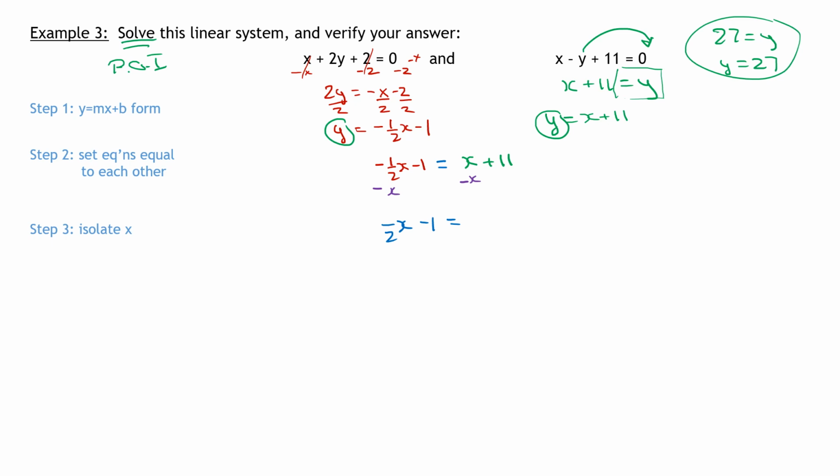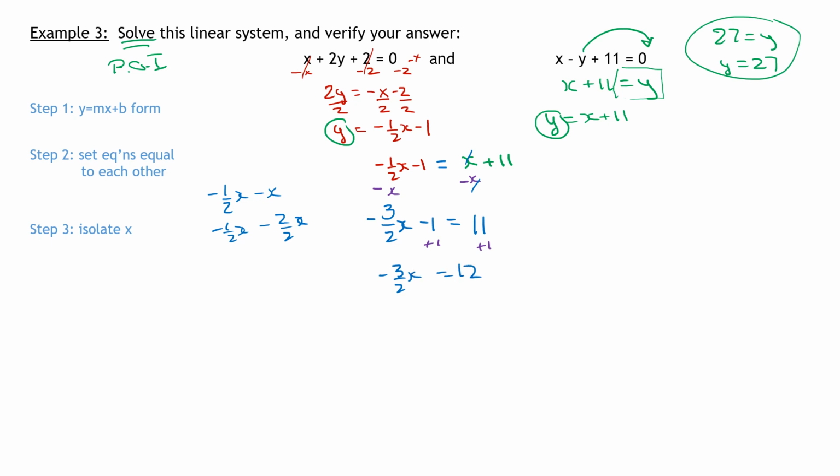So this is negative 1/2 minus x is 3/2. If I'm skipping too many steps there, then you need to go and work with your fractions, right? Go off to the side. Okay, you have negative 1/2 x minus x. That's really negative 1/2 x minus 2/2 x. That's negative 3/2 x minus 1. These are gone, equals 11. Next step, the constants. I'm going to add 1. That time I got it right. Negative 3 over 2 x equals 12.